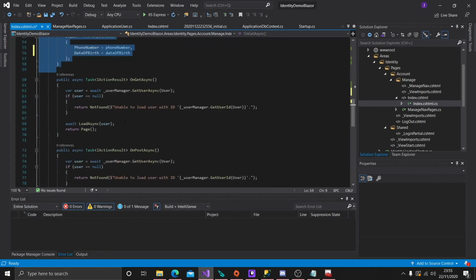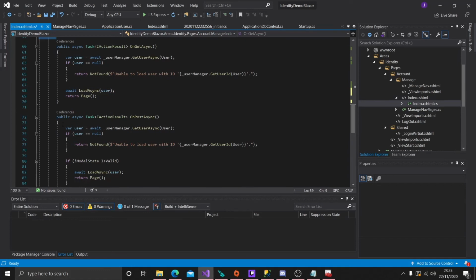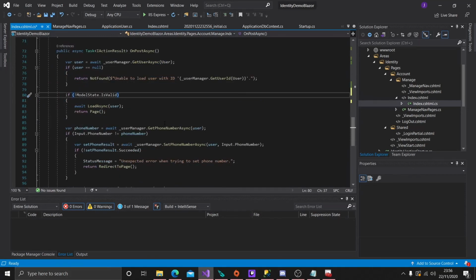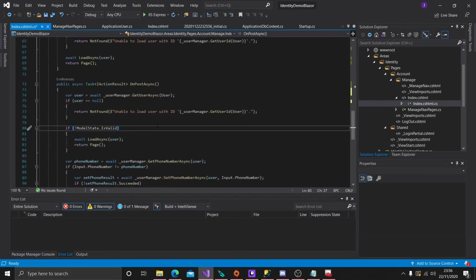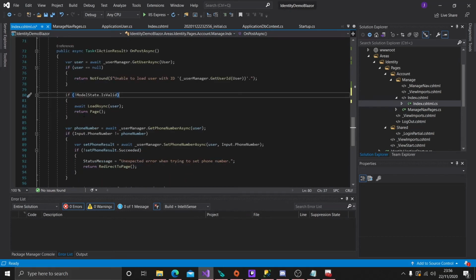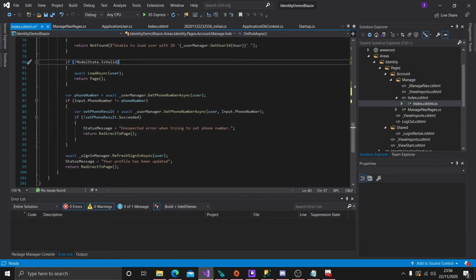Now we've got the OnPostAsync. This is the method that gets called when we post back our data, and we access the fields that have been passed in by using Input. So what it's doing here is checking if the input phone number is different to the one that's in the database.